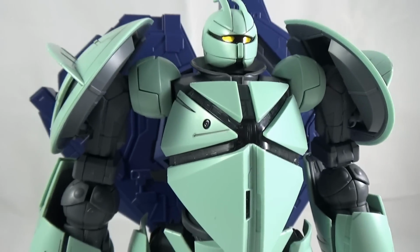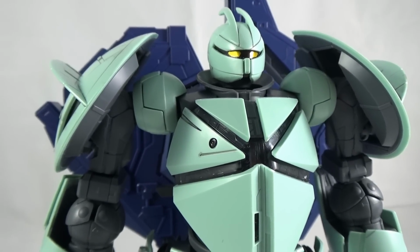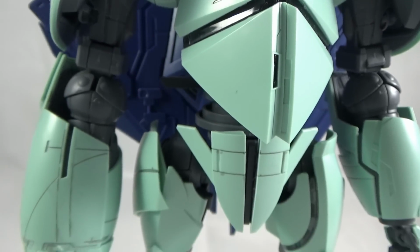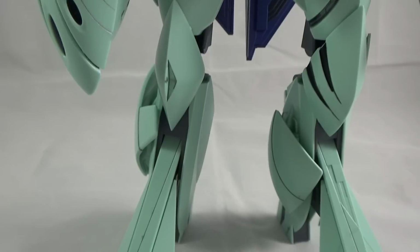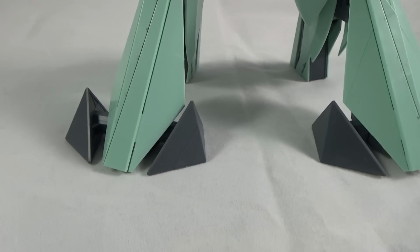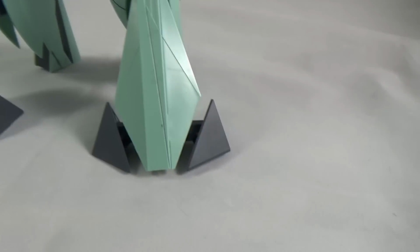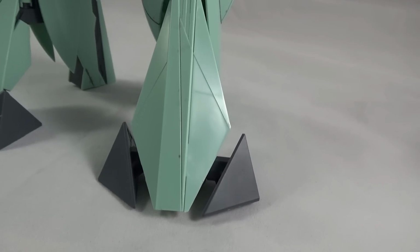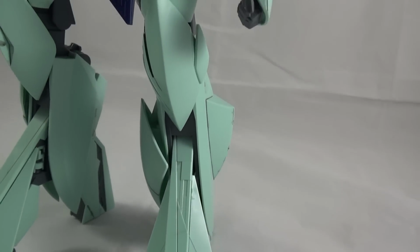You'll also be happy to know that this is one of the few more recent kits that doesn't use polycaps at all. This is all polystyrene plastic, which is going to make it feel a lot less light. But you'll need to be mindful of that later on in terms of gimmicks. I give the building process an 8 out of 10.